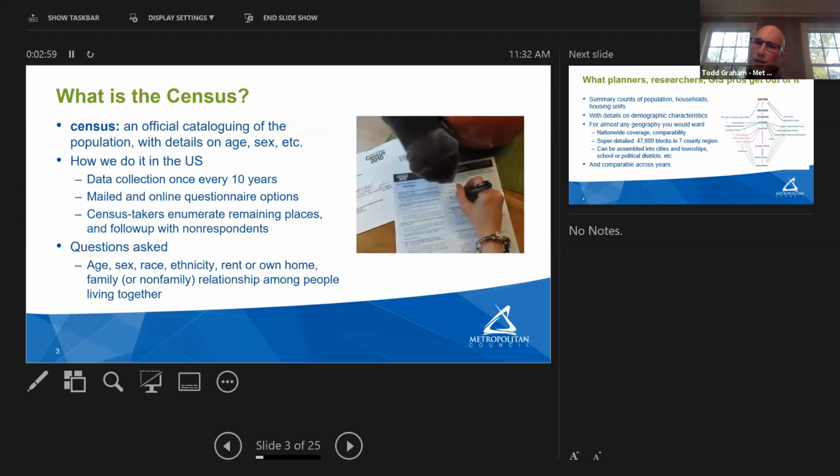So some brief recap to begin, really brief. The United States conducts a census, a counting of people every 10 years. Congress assigns this responsibility to the Census Bureau. And last spring, all of us should have received multiple mailings asking us to go online to a secure online census questionnaire and answer 10 questions about ourselves and our households, people we live with. So the online questionnaire is how most people participated.